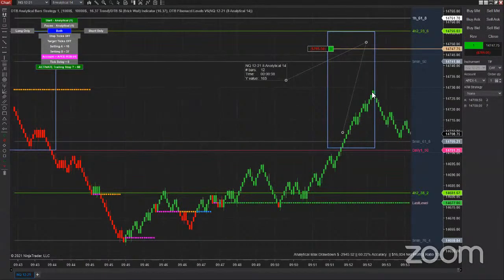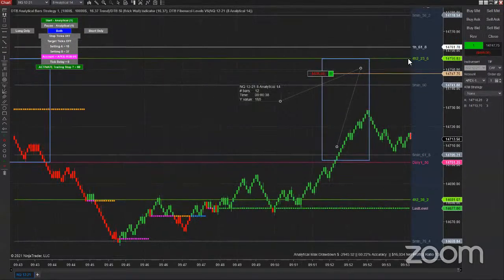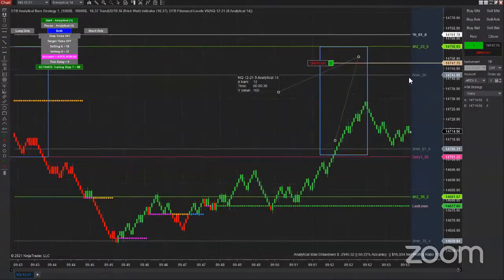You could probably say that about 7 out of 10 times, they're going to do that. They'll break through a strong level, come back, take out some stops back near that level, bounce the price up, and then shoot up to the next Fibonacci level. And if not shoot up directly, bounce the price around and then eventually get up there.